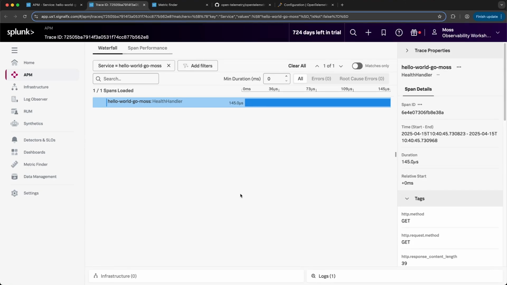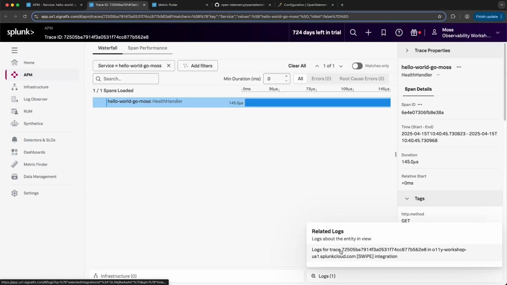And something that's very important to note is that if you look at the bottom here where it says infrastructure and logs, this is called related content. And if there's correlations between traces and infrastructure or traces and logs, you will be able to see those logs from this window. So if I select logs, you'll notice it says that there's one log here.